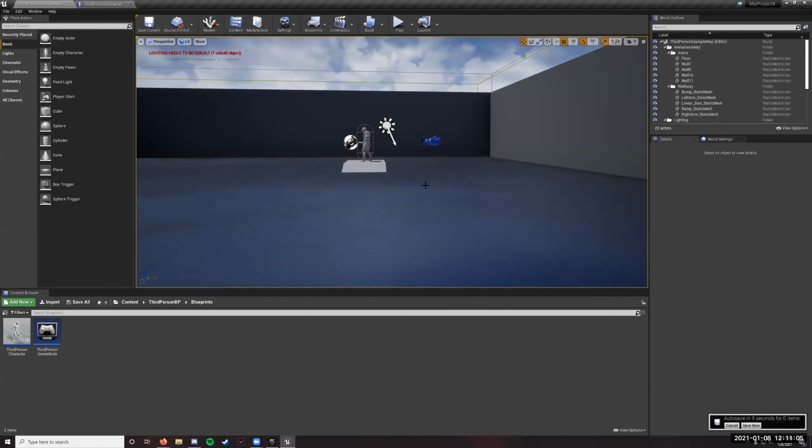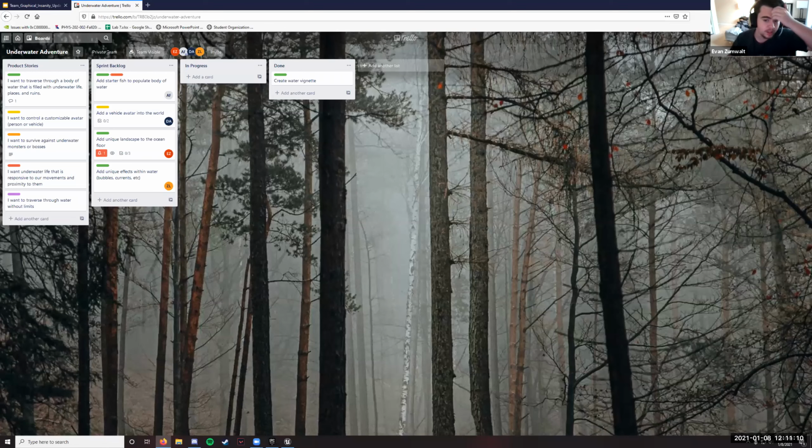Yeah, you can go back to the Trello to show them, Evan. Yes. On the Trello, these are our current goals for the very next sprint. This would be like adding bubbles, currents, making the water more realistic, adding pebbles, rocks, like damaged plane remnants. That's a much better word. Maybe even a vehicle avatar, a drone of some sort, something maybe besides a person moving about at that depth, and fish and such, adding to the believability.